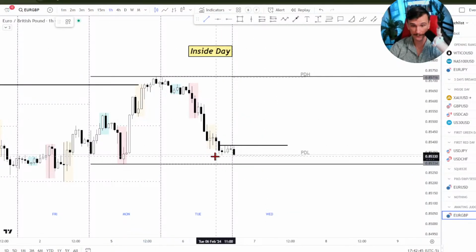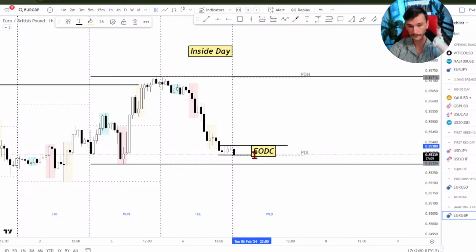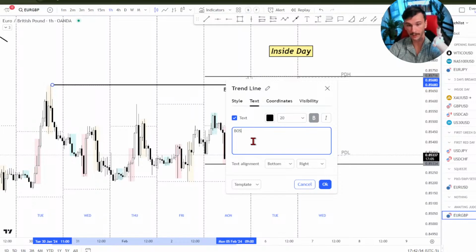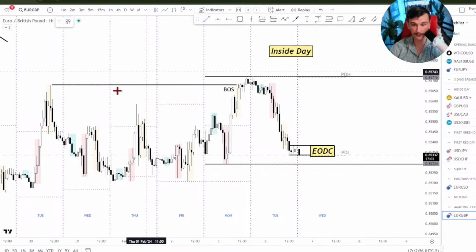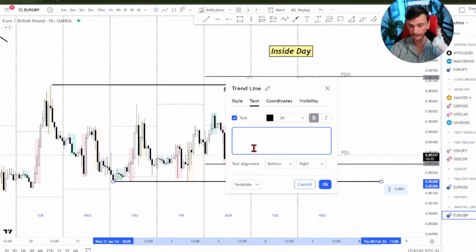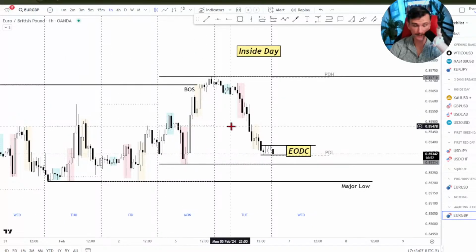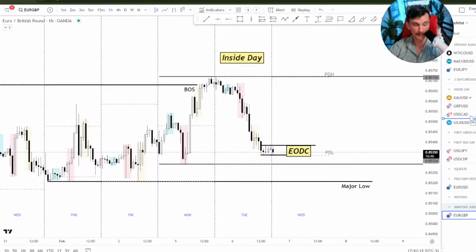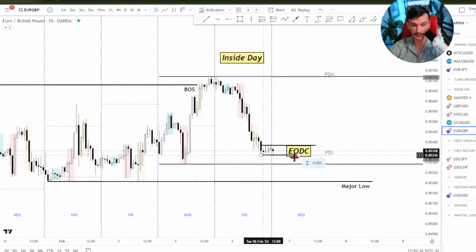I'm going to do something like this. I'm going to do this. BOS. Just to give me that annotation of where the high and the low is. The low is all the way down here. So that builds a bit of a box for me. Monday, Tuesday, Wednesday, inside day. We'll see tomorrow. I like that, though. That looks nice. It looks like it's trading very clean.